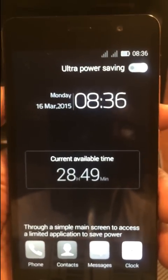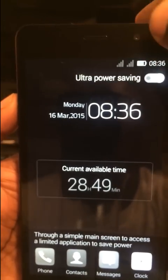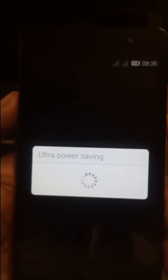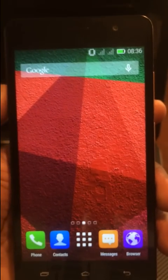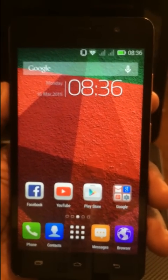And once you finish driving, and you feel that you can actually interact with your phone, or you feel that you have enough juice on your phone, you can easily turn off the battery saving mode from here. Then it'll ask if you want to do that, and you say okay, and then you are back to the normal mode where you have your Wi-Fi and the normal screen returns. So from 17 hours of battery life to 28 hours, that is more than a day.